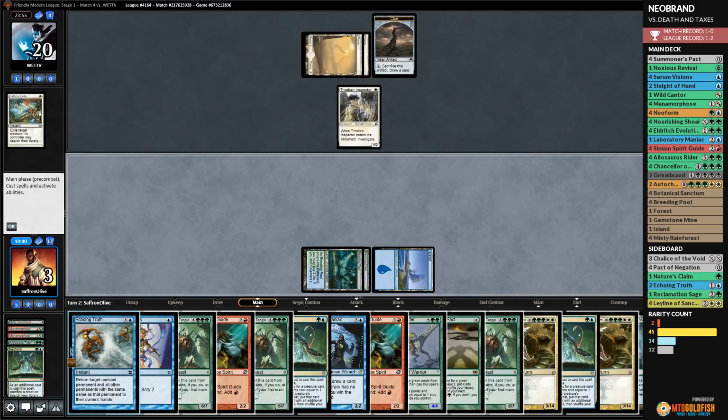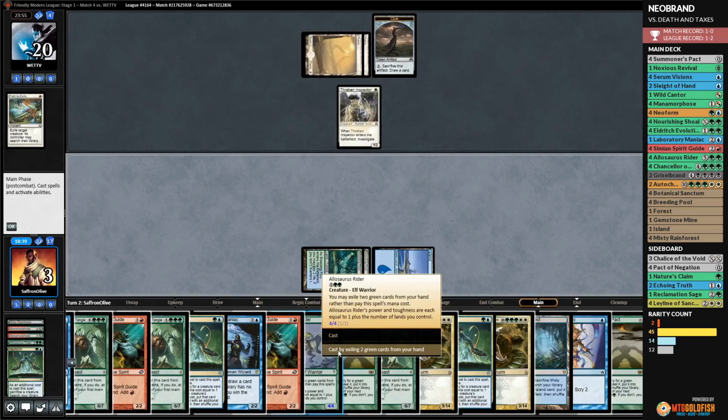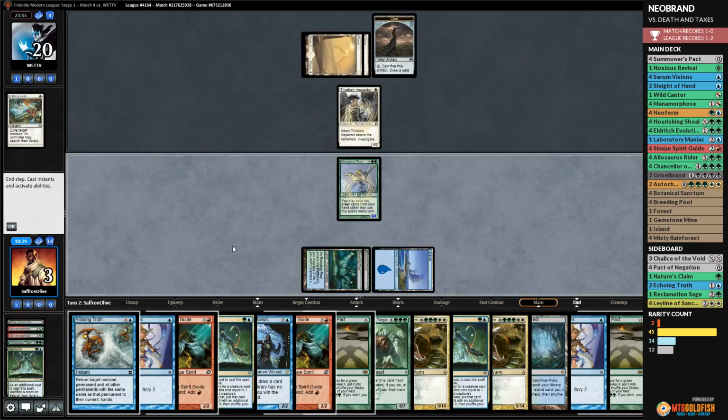That's awkward. Now what? Well, I guess there is a Fizzle Rate. Can we do anything? Summoner's Pact. Yeah, I guess we just have to pass, which is very awkward. I don't even think we can... Well, okay. Let's Allosaurus Rider, exile two Chancellors. Pass the turn.